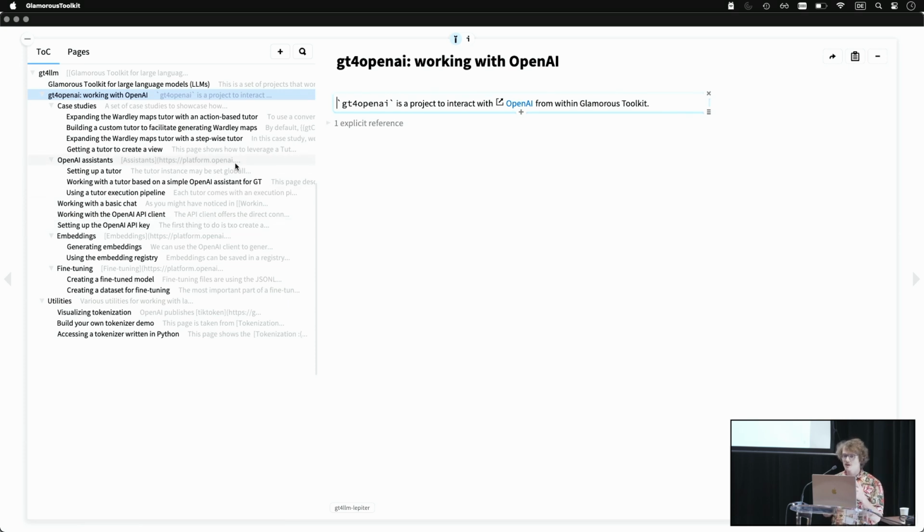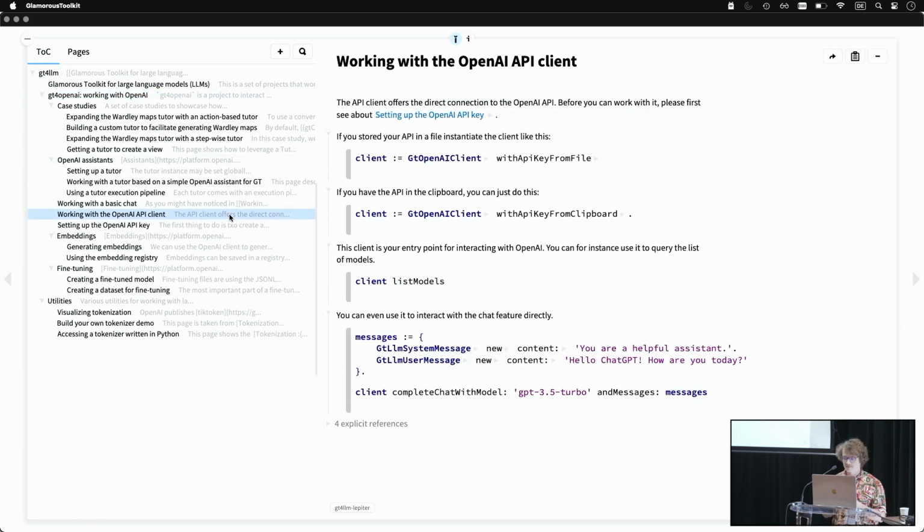Now I'm going to talk about the OpenAI part first, because it kind of informs what we did on the Ollama side. I already showed you the Ollama side a little bit at Show Us Your Projects on Tuesday, but I'm going to just refresh that, and then we're going to go a little bit deeper. So the thing that we should probably start with is a client. The client is the basic building block.